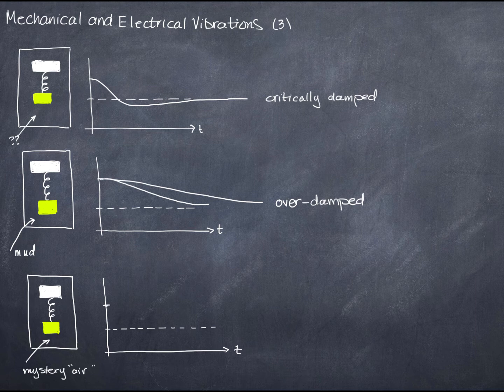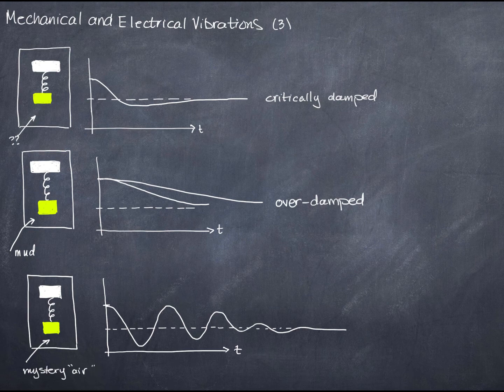Over time, the curve, I'm having a hard time drawing this, might look something like this. Not quite as high, not quite as low. It's still not quite as high, and not quite as low. Sure enough, didn't do a very good job with that bit there. Over time, it will eventually level off at equilibrium. But it takes a lot longer to get there, and it has to go through more cycles to do so.